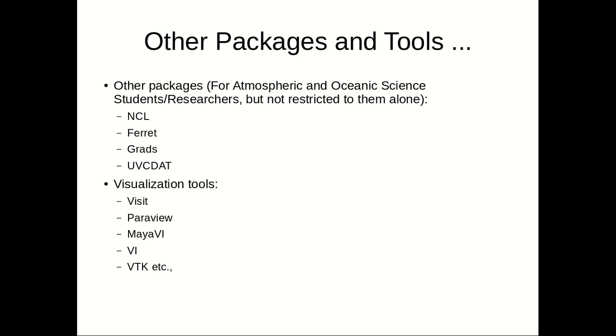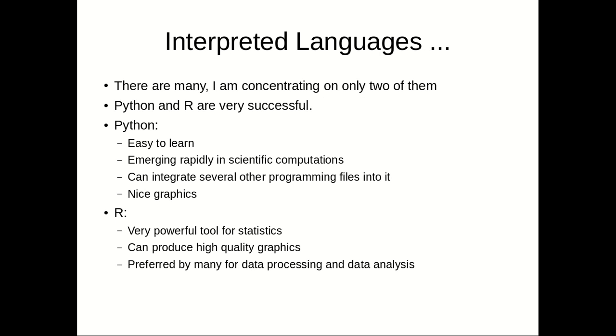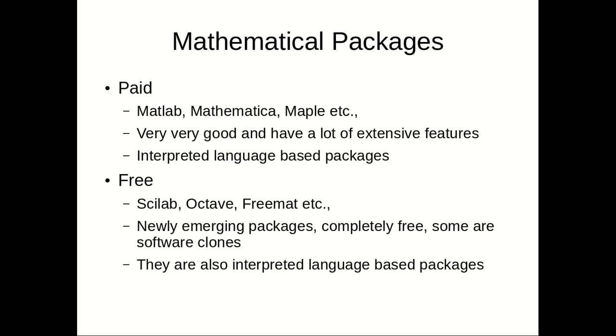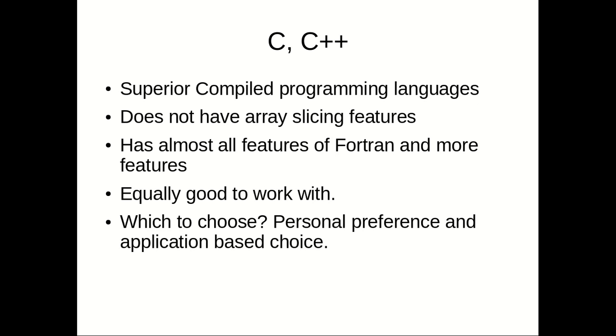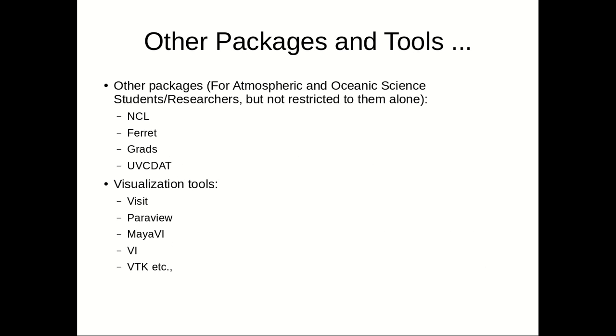So if you were to set a trade-off, not a compromise, but if you make a proper merge by using one of these packages with interpreted languages or mathematical packages like these, and if possible parallel computing with C or C++ or Fortran, then your job will be very nice.